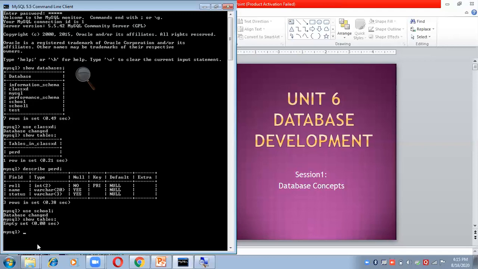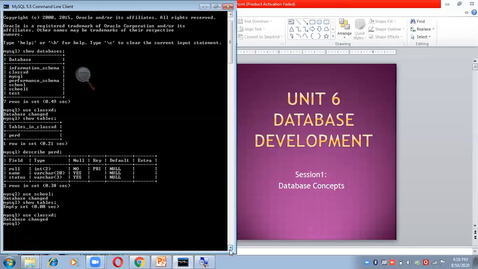Empty set, it means there is no table in this database. So I'll go back to the same database which I have opened earlier, that is class 10th D, and I'll write the command use class 10th D semicolon, enter. Database changed.